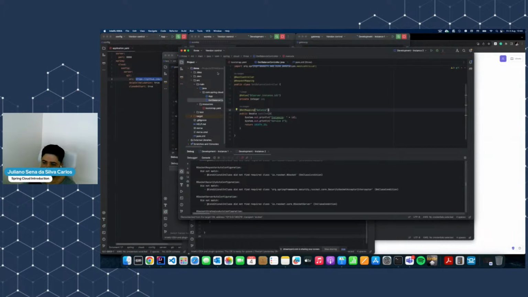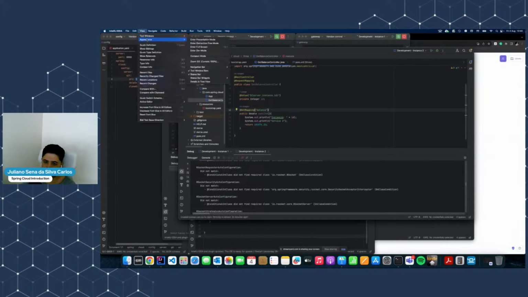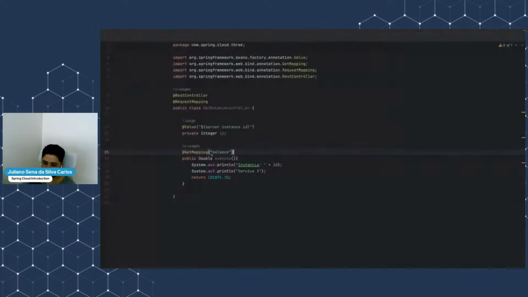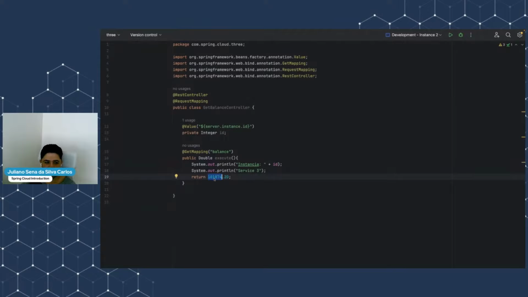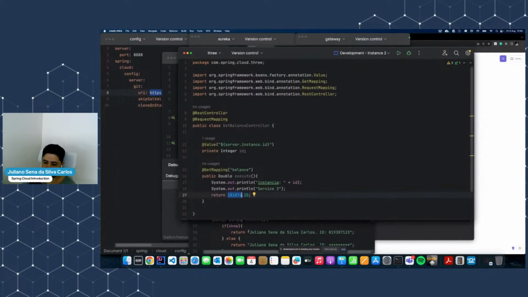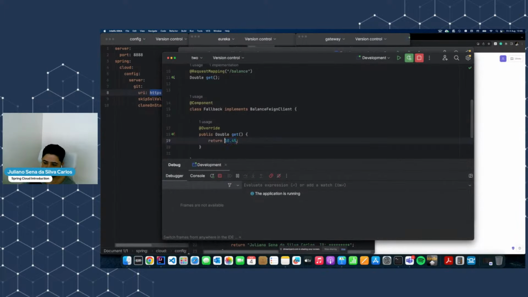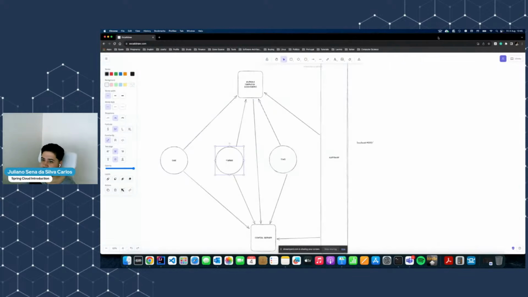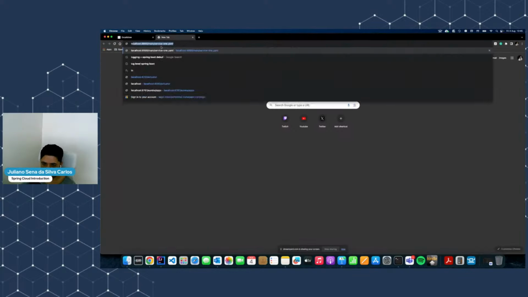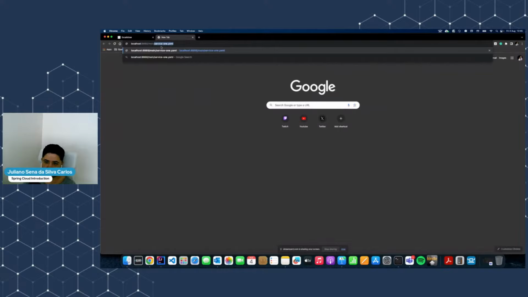As you can see here, the price of the delivery is 101,000, but the default response for service 2 is 10 euros. Okay, and in the browser, you guys are able to see, I'm going to call service 2 to get this price.